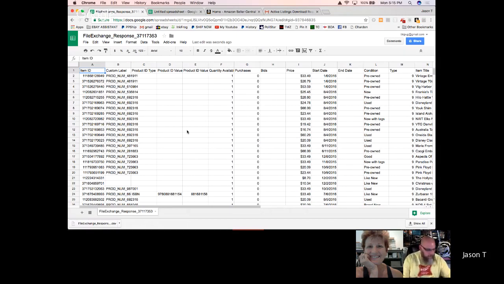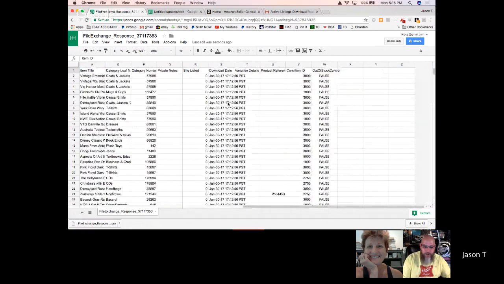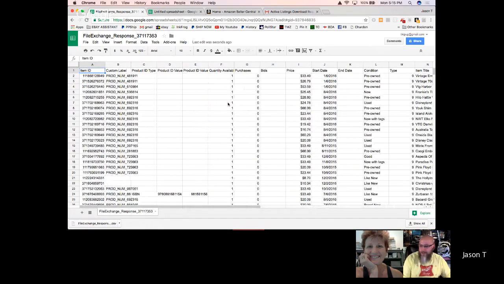So what you need is only 4 columns, I feel. And as you can see, look how many columns eBay gives us. Now, don't get all wigged out and be like, oh my God, I can't handle all these columns. Trust me, we're going to get rid of most of them, because they serve no purpose to us at this moment.